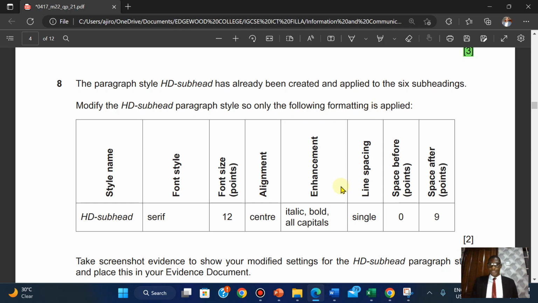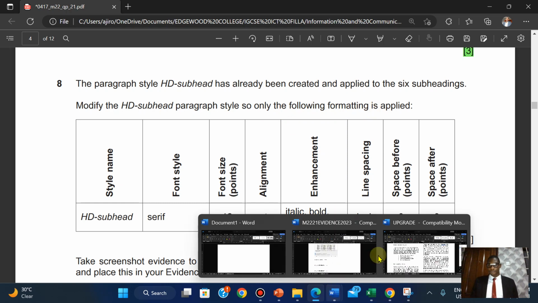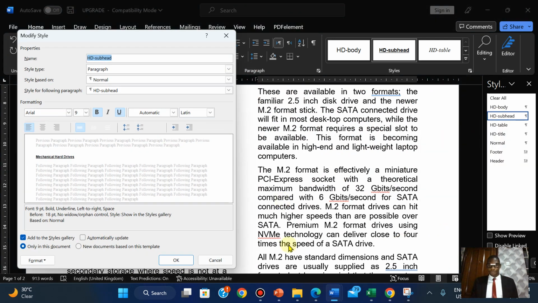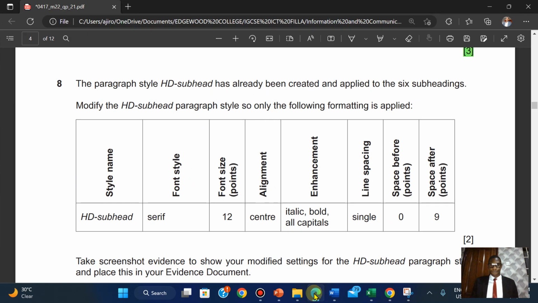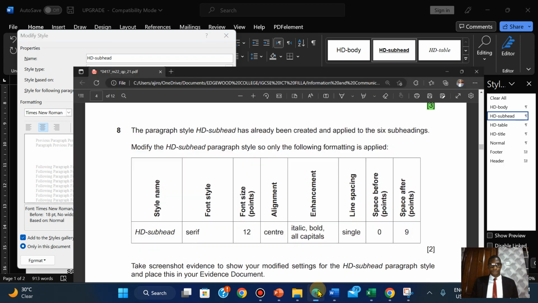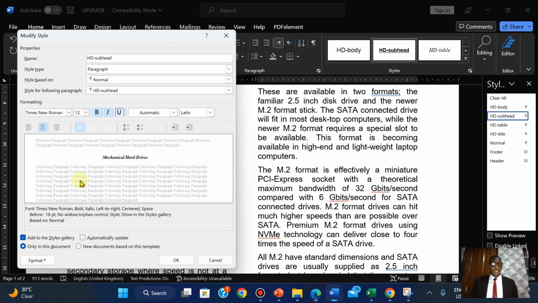Okay, so for the subhead, we're just going to modify it, and we have Times New Roman, 12, center line. We have italics, bold, and all caps.